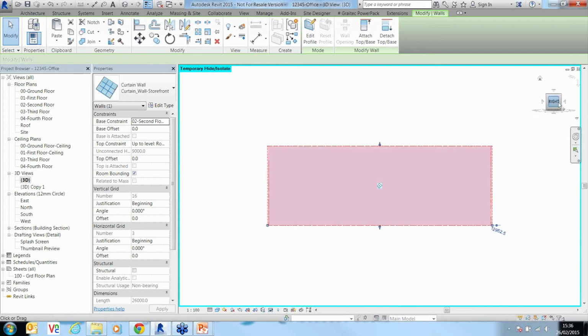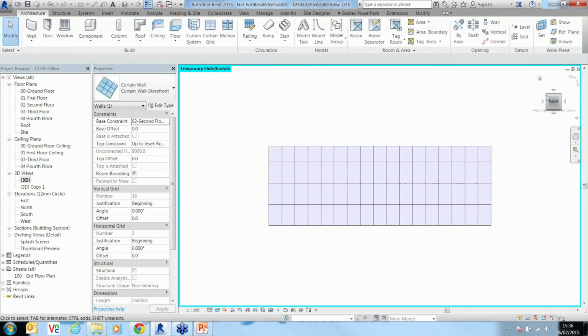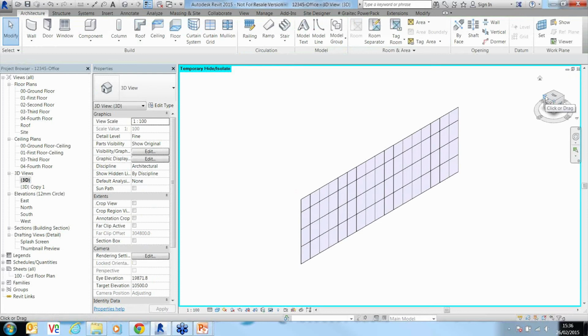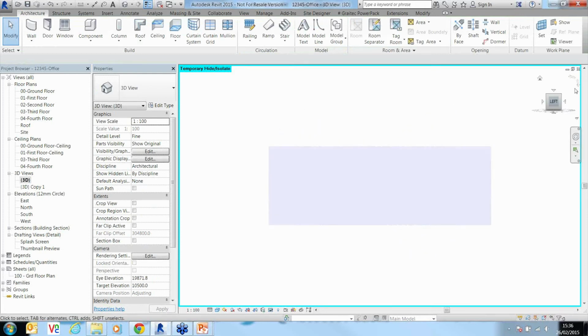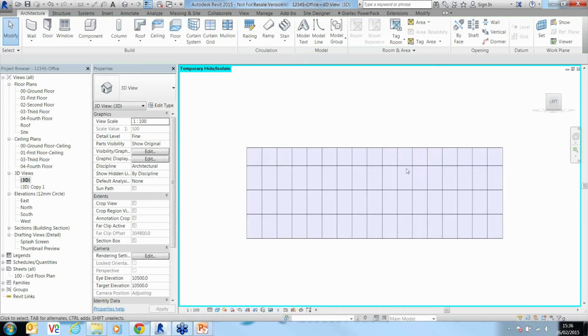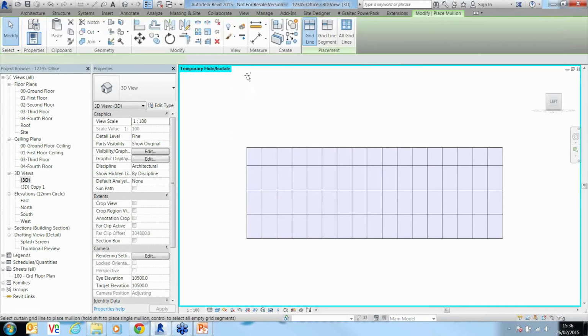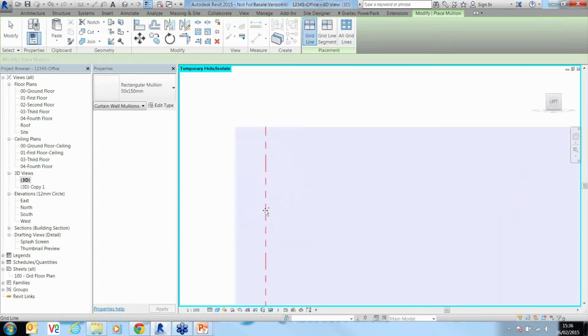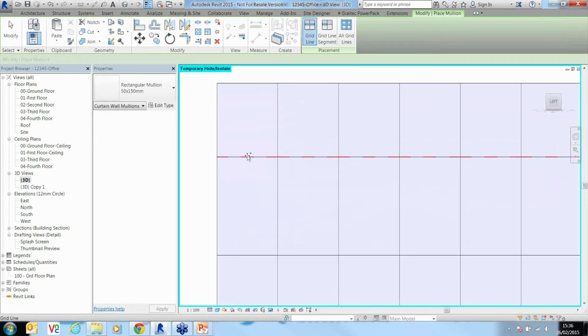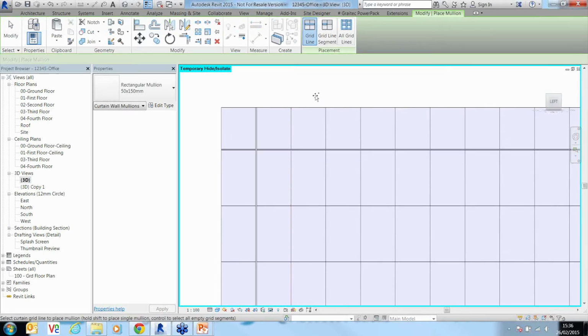Okay, I'm going to look at it in frontal view. Okay, so I'll just switch back to the view I was on. Like so. So you can see here I'm using the view cube to do that. Now at the moment we've just got the grid. So what we can do, we can utilize Revit and just place mullions in by automatic selection. So if I click on mullions here, what you'll see, I can go in, I can actually hover over and actually just place them on each individual line.